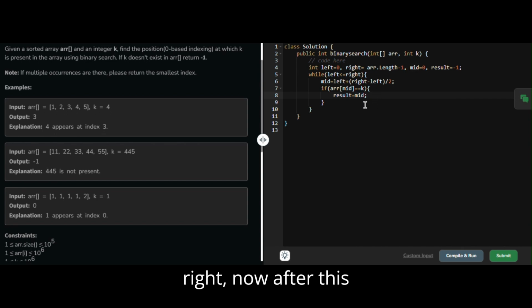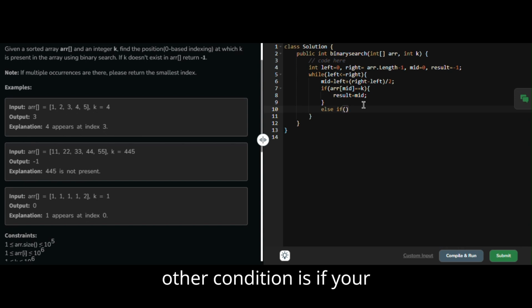All right. Now after this, the other condition is if array of mid is smaller than k.